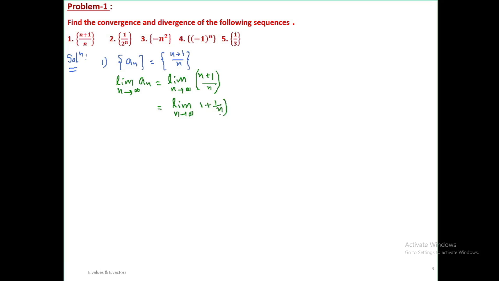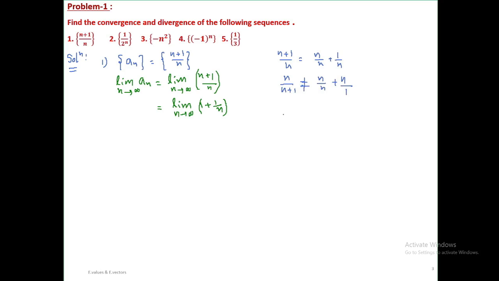1 plus 1 by n, like this, n by n plus 1 by n. See, don't make this mistake. I have seen it so many times from students. n plus 1 by n, you can write this one as n by n plus 1 by n, but this one you cannot write like that, n by n plus 1. n by n plus 1, you don't write n by n plus n by 1. Don't do this.